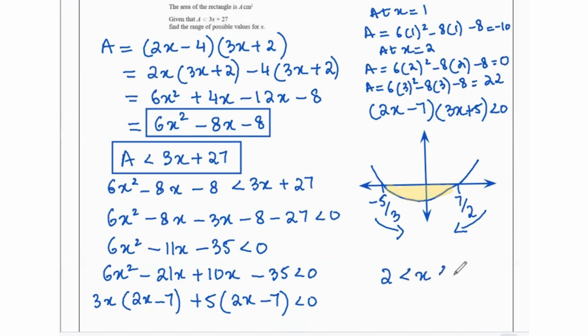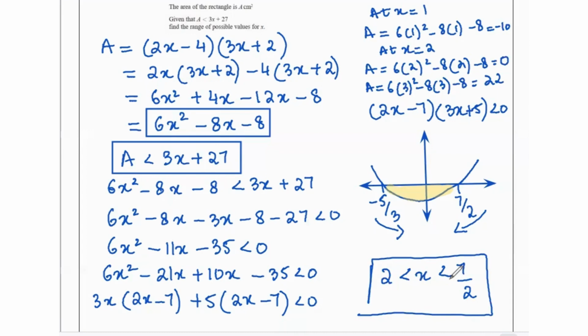Whereas the maximum value of x is going to be 7 over 2. So this will be your range of values for x. Once again, the reason why we did not choose -5/3 as the least value is because that would give us a negative value for area. And secondly, for the expression, we cannot choose a negative value of x because then the length would also become negative, which is also impossible.